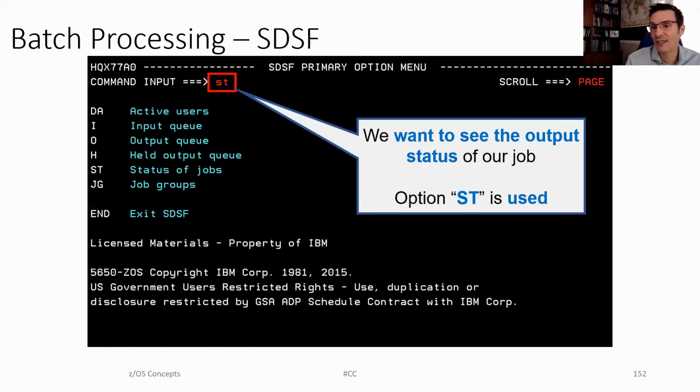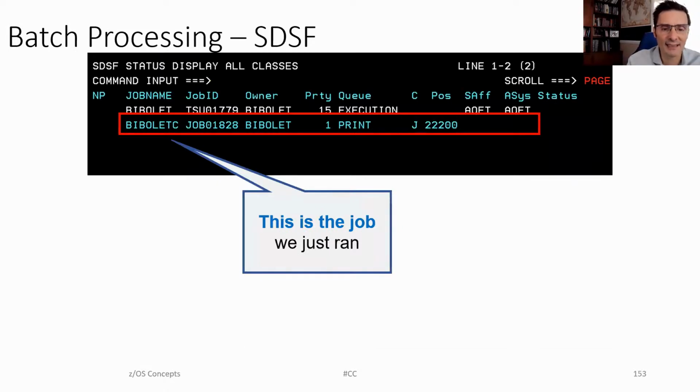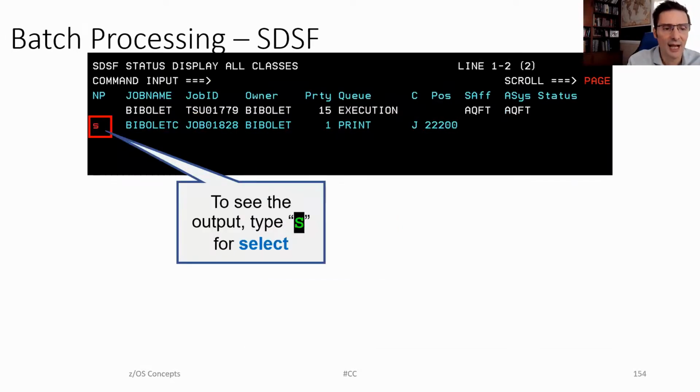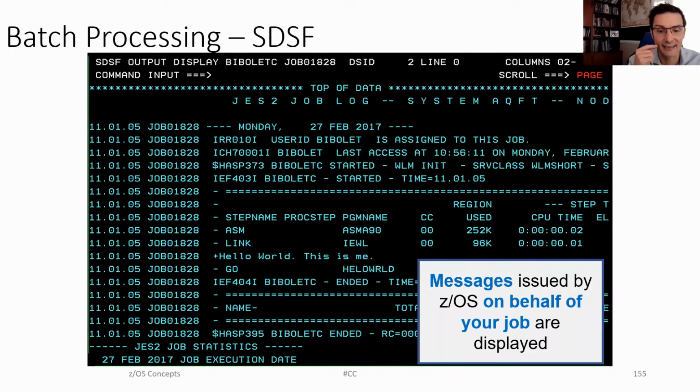How do I actually view this? I can use the tooling called SDSF. SDSF is a neat tool, and I'm just showing you the ISPF interface. There's a z/OSMF interface to this as well. I can look at the status of a particular job that I just ran. I can select it, and now I go in it, and I can see several things. This CC, for example, is the condition code. It tells me if it ran okay or not. A zero return code in batch programs generally means a good thing. You can look at the output, see what resources are consumed, and a whole lot more in the output of this particular program.